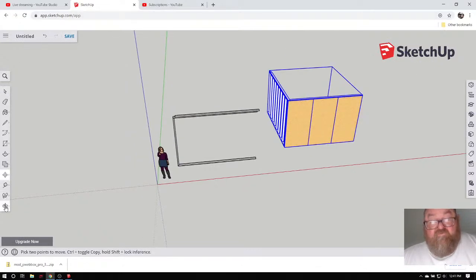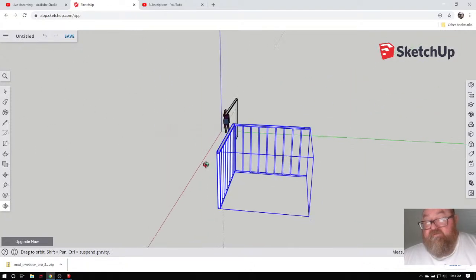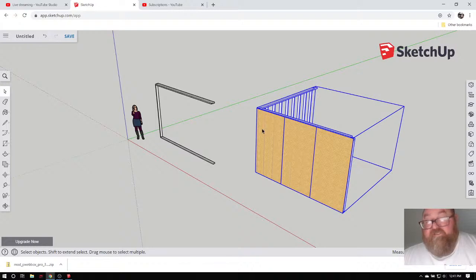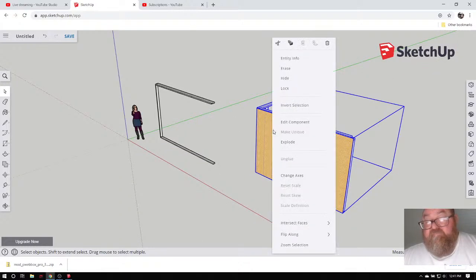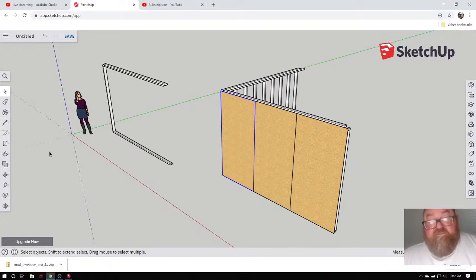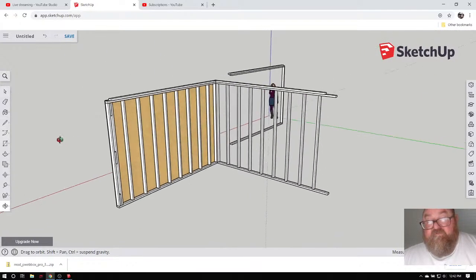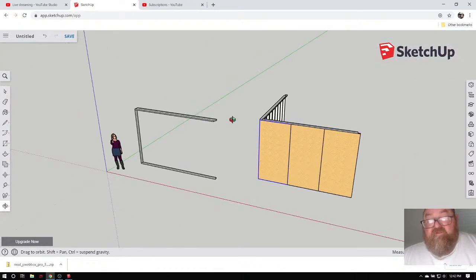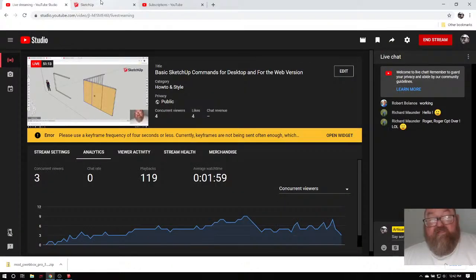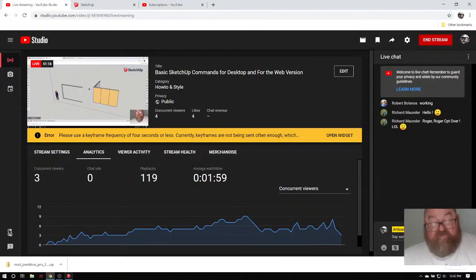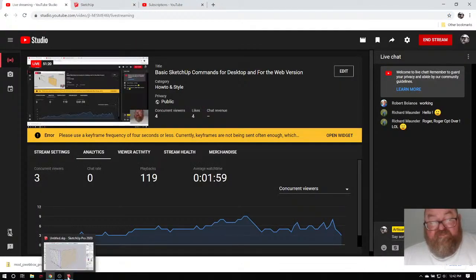Then we would take our orbit tool and look around. The first thing you want to do is take your selection tool and just explode it once, and that'll keep all the groups that we had in the actual drawing. So see. All right, let me go back. Any questions? I know this was probably boring to people that were watching, but I wanted to do that. It wasn't that quick, was it?